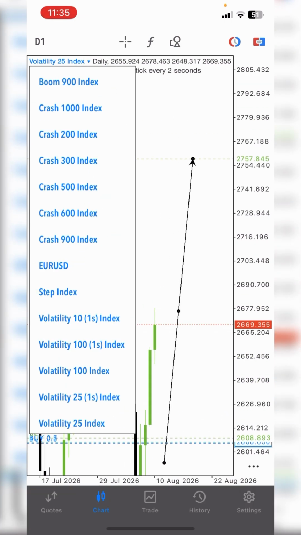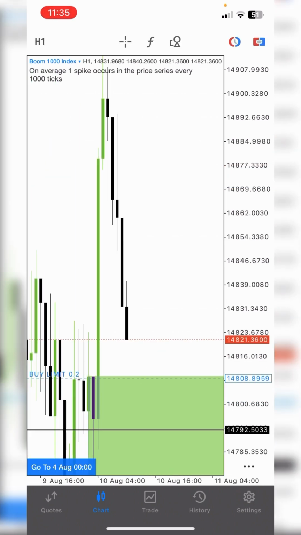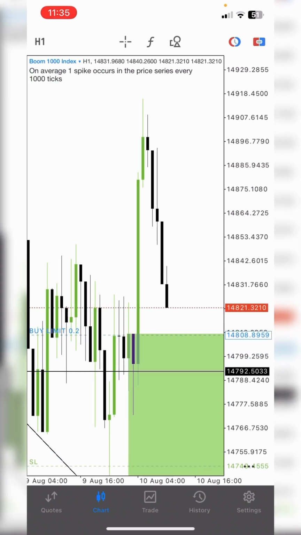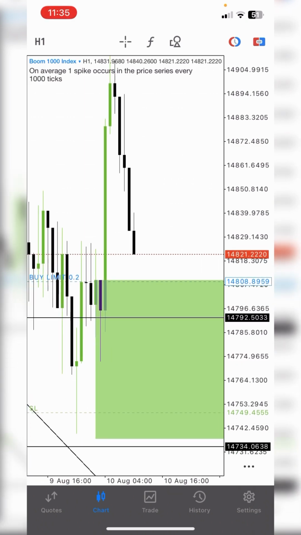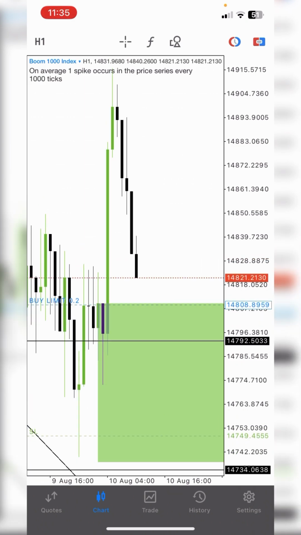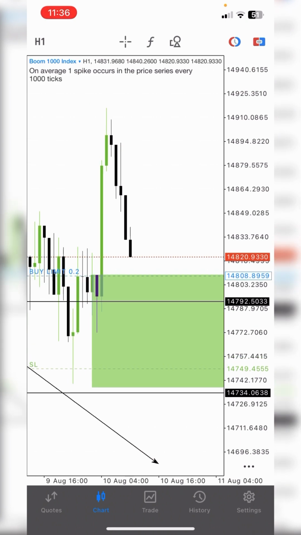Then I'm still looking at buying Boom 1000. Let me see what is happening now. Let me see if it has spiked. No. So I'm looking at buying. You can see I set my pending order right there, a buy limit. I'm looking to buy around this green zone, this green box here. That's why I'm setting my buy limit, in case it drops in. I will be able to see it in the positions opened, so that I can follow up the trade. That's what I do mostly, so that I don't forget or miss a setup.